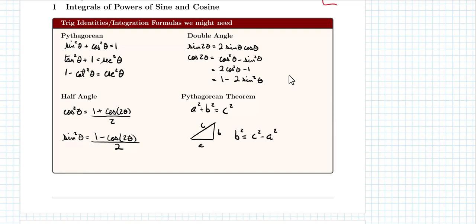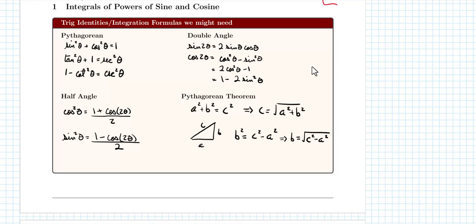Well, all that we would need to do here is simply take the square root of both sides, and that's going to tell us that the side b is equal to the square root of c squared minus a squared. In other words, it is the square root of the hypotenuse squared minus the length of the other side squared. Now, what if we actually want to figure out the length of the hypotenuse? Well, the length of the hypotenuse would then be c is equal to the square root of a squared plus b squared.